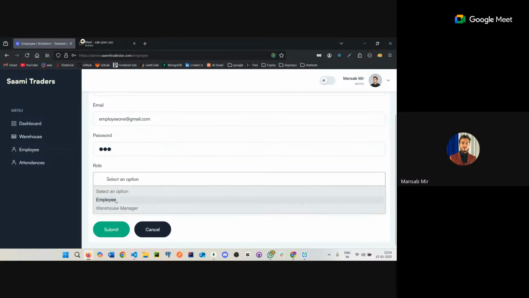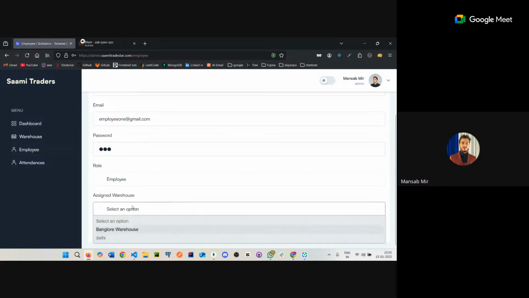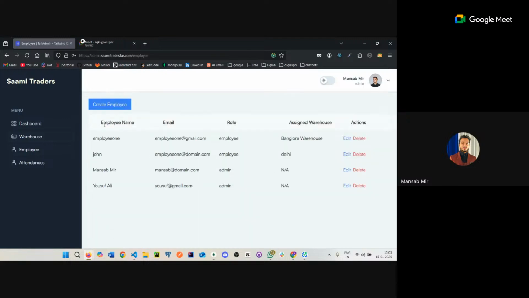For the role, you can select two things, whether you're adding them as an employee or as a warehouse manager. So here it is the employee. Then you can assign a particular warehouse which you have created in your warehouse section. I created the Bangalore warehouse right now, so I click on Bangalore warehouse, then I submit. And this new employee is now added, and it shows that the assigned warehouse is the Bangalore warehouse.